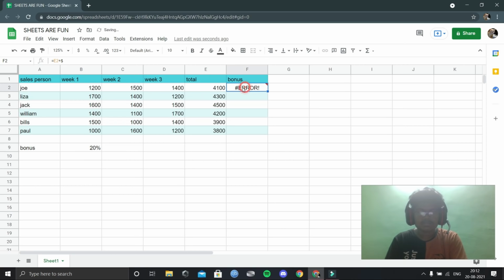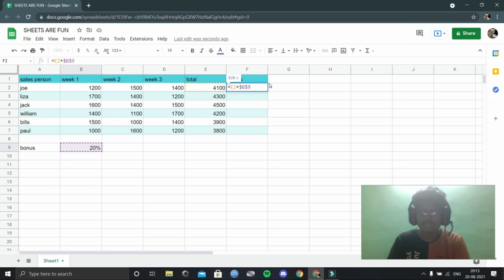Again the error occurs because I have directly selected instead of doing it with the formula. Again, I'm getting equal to E2 star 20%, which is B9, and I'm going to add the anchor symbol over here and over here.